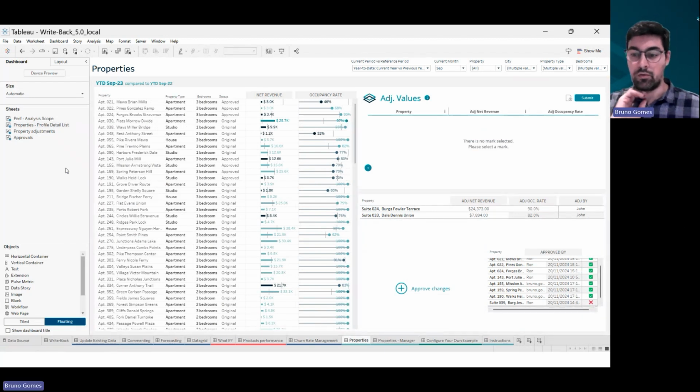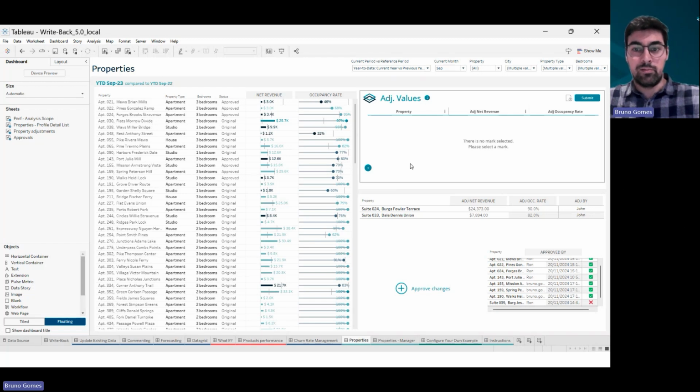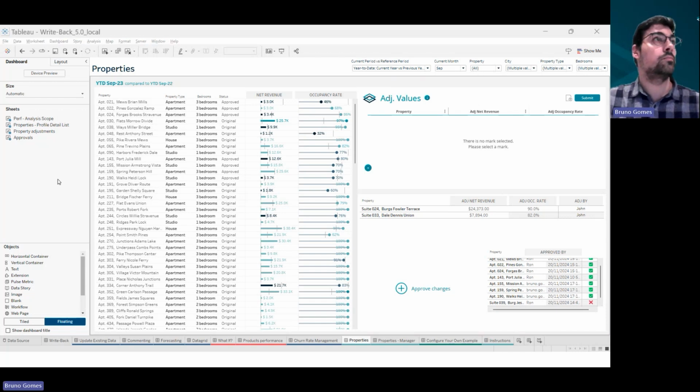So this is how you can set up a very typical use case and typical flow of write back within Tableau. And as you can see, everything can stay either in the same dashboard or, of course, in a more real scenario on 2 dashboards that depend on each other. And we can create a very easy process for everyone to take their actions on the data. And this is all possible because write back is right into your database. So you can easily connect to it and go through with the changes and easily connect to the data.